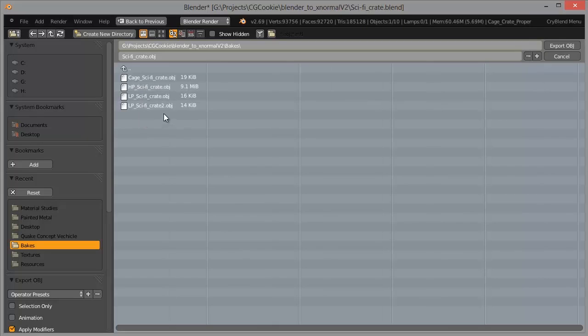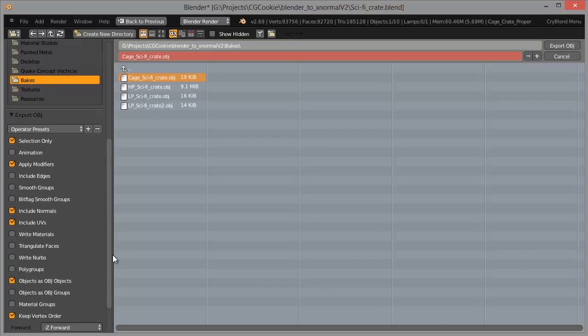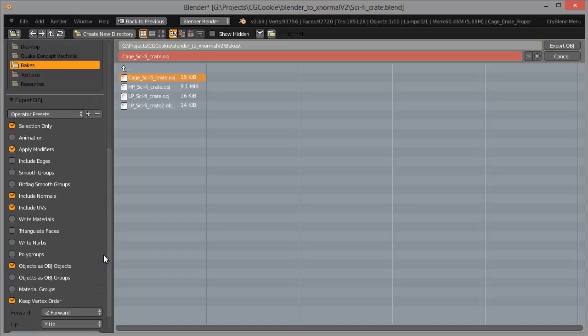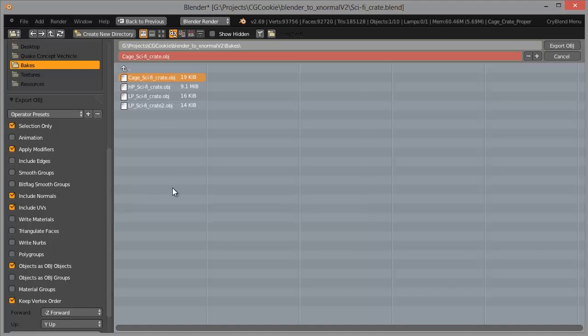Going to my XMap. I'm going to overwrite some of my files. I have an XNormal preset. You can look at the settings here. Nothing special really. And also this thing here, it's something that's new in Blender 2.69 that I want to test at a later date, because this might mean that we don't need to mess around with edge split modifiers and such, so you can get a proper bake workflow in Blender as well.